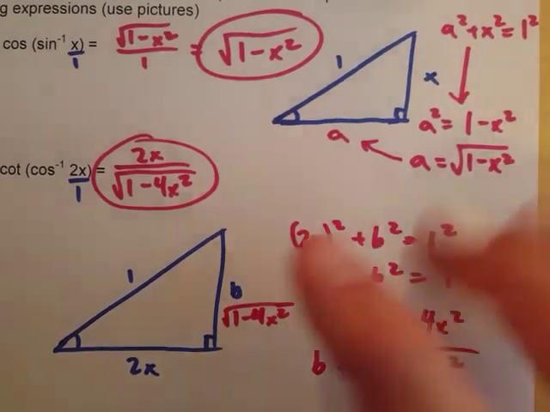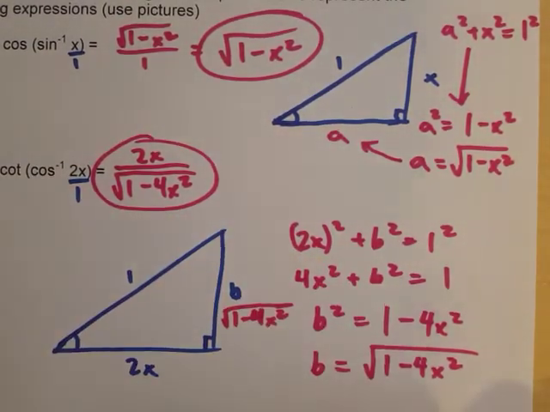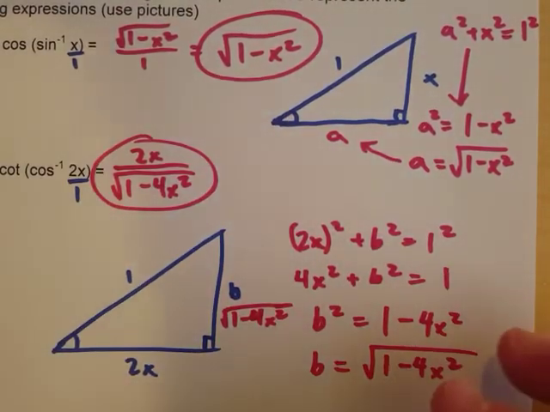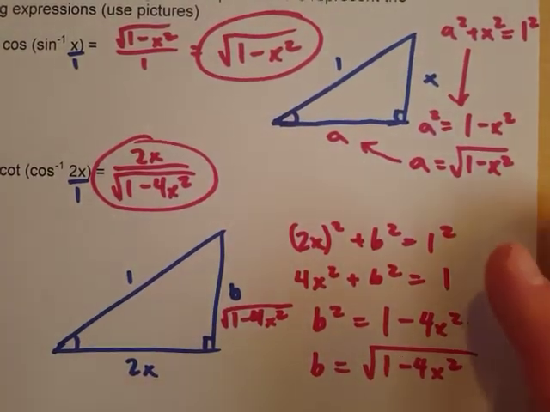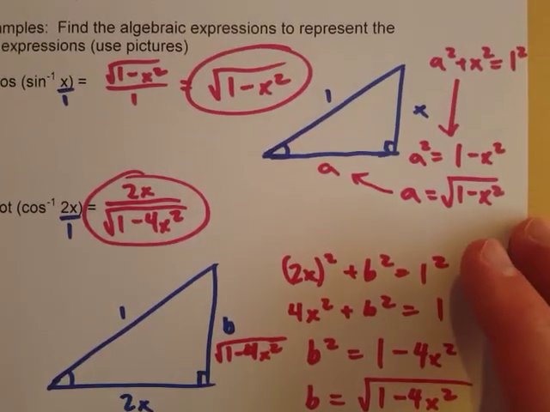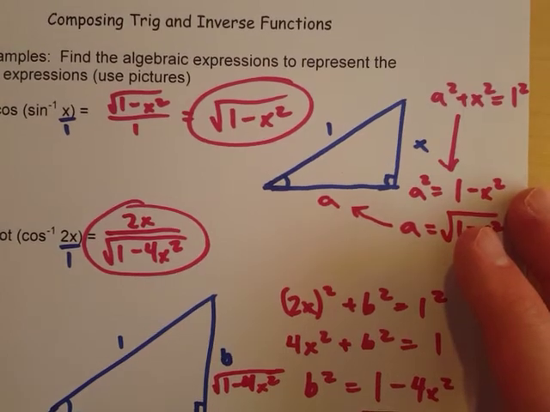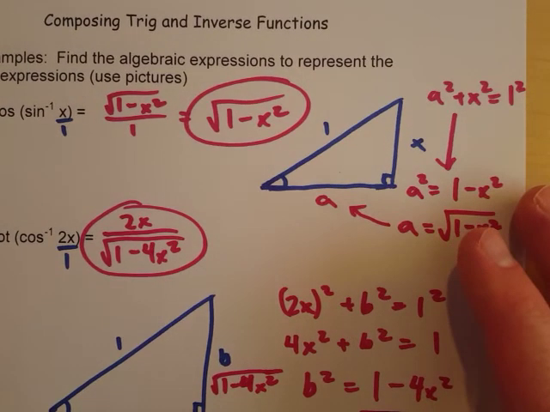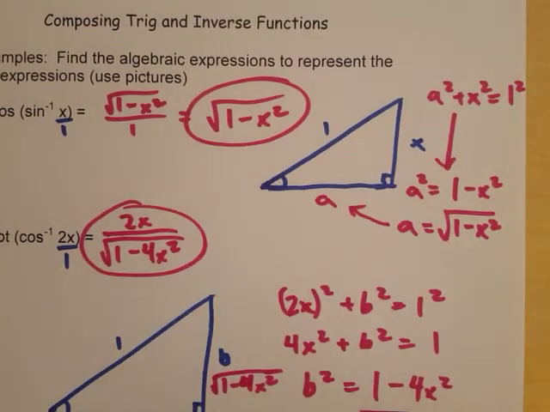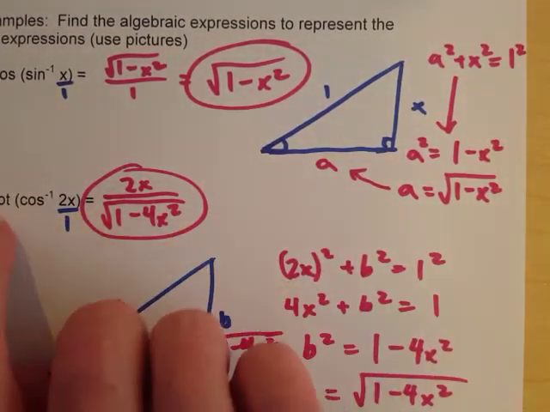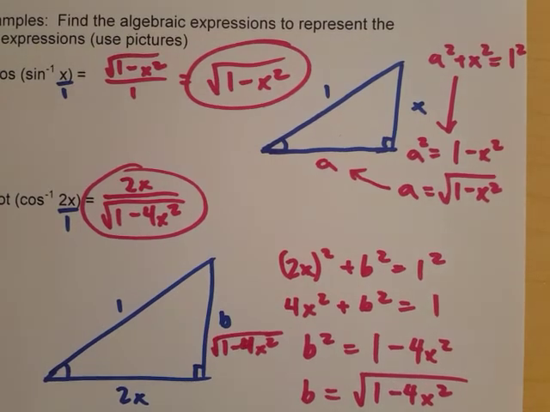Basically, I want you to be able to draw the connection between the compositions and changing it into an algebraic expression rather than a trig expression. So it is okay if you leave it like that, and you guys can expect to see one problem like this on the test coming up, but they're pretty much all just like this. So if you get the triangle set up, then whatever is on the outside, you take that trig function and do that ratio.